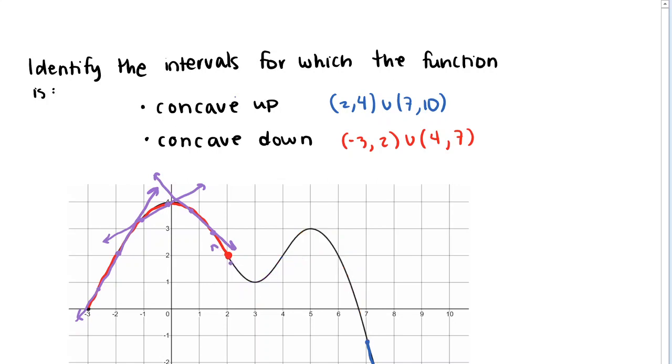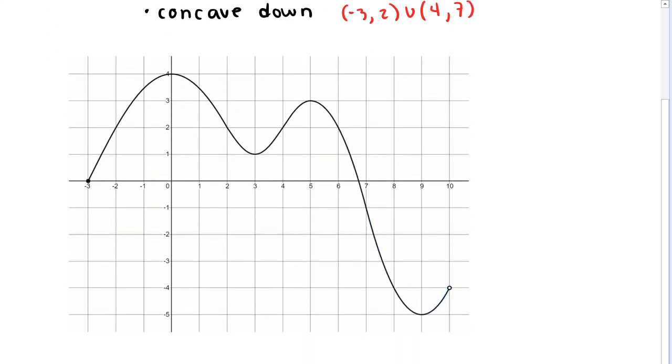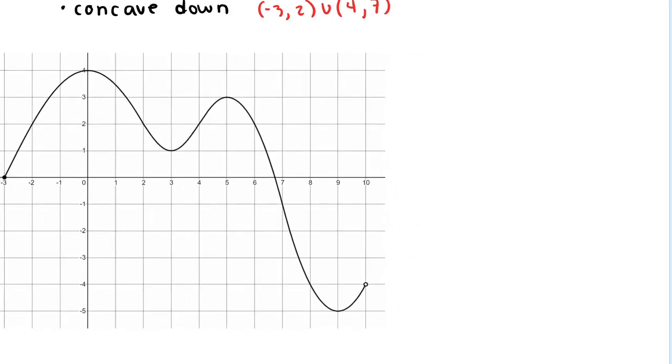Okay, maybe let's take this a little bit further and remind ourselves of a few ideas that we introduced in the previous discussion. So we also talked about increasing and decreasing parts of a graph, and we also talked about local maximum and minimums. So let me ask you to take a moment and find those.